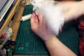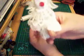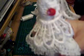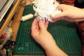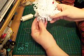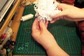And as I say, for the flash of red that we have on the February theme, I've just put a little red button at the side as if it was to close her top. So there we go, we have 2 babies all swaddled in their christening clothes. I just have to add the red button to the other one, and that's it.